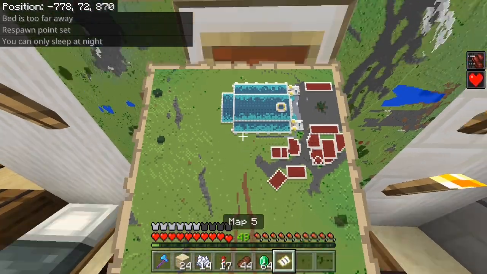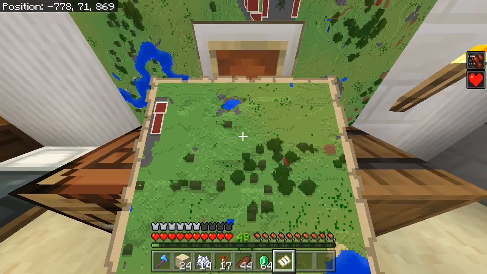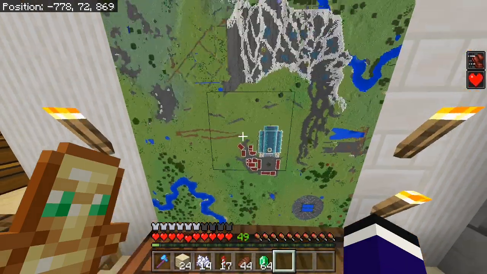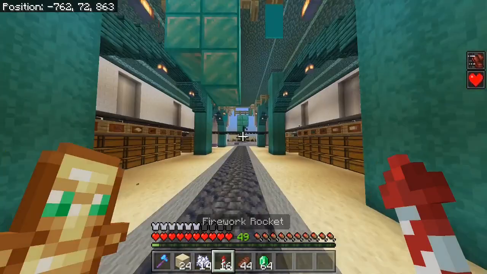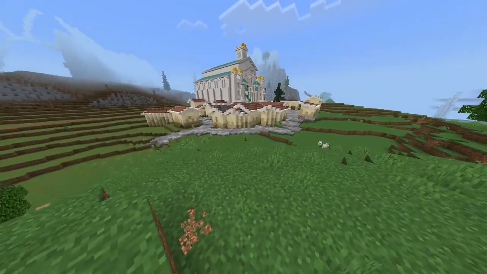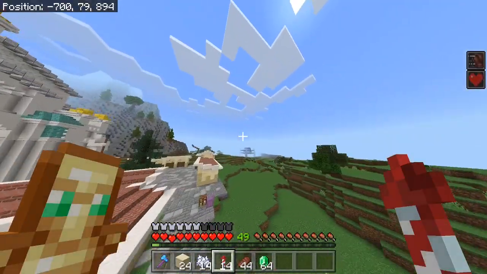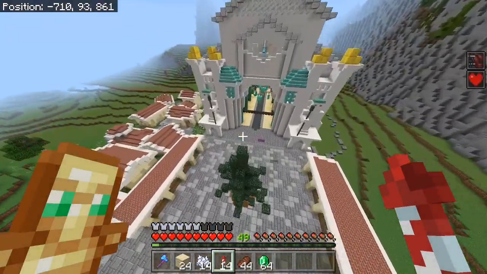But let's update the maps. There we go. And this one. I don't think a lot has changed, but a tiny bit. There we go. So yeah, the city around our base is looking fabulous, and it kind of is making my mega base look a lot bigger than it actually is, because before it didn't look that big, but now it's looking pretty decently sized.